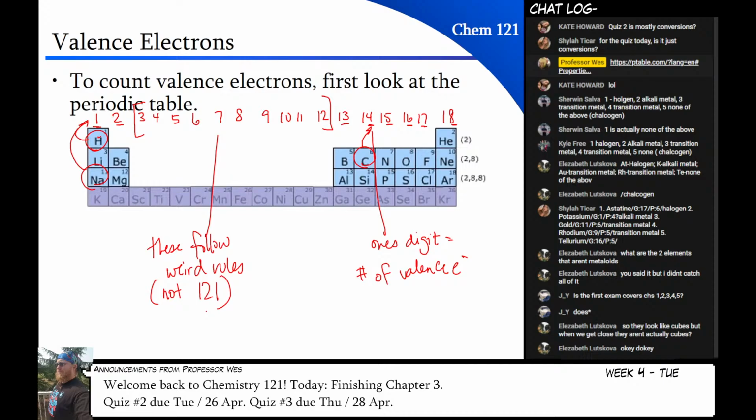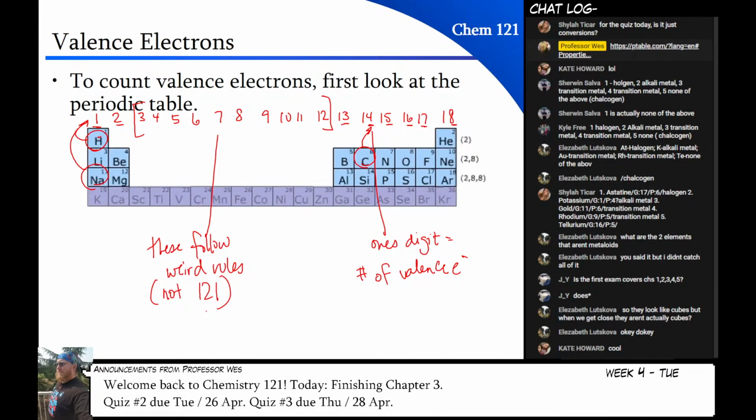So ignore transition metals. We're going to just focus on groups 1 and 2 and 13 through 18. That's going to be the 8 groups that we care about for counting valence electrons and also figuring out what bonds will form between those atoms and how we arrange the electrons. There are other types of bonding beyond the scope of this course. And the rules that I am telling you, like these only do this and these only do this, work specifically for this class, which encompasses like most compounds that you will encounter, but not all, certainly. And so there is other weirder, more esoteric stuff out there. Okay.